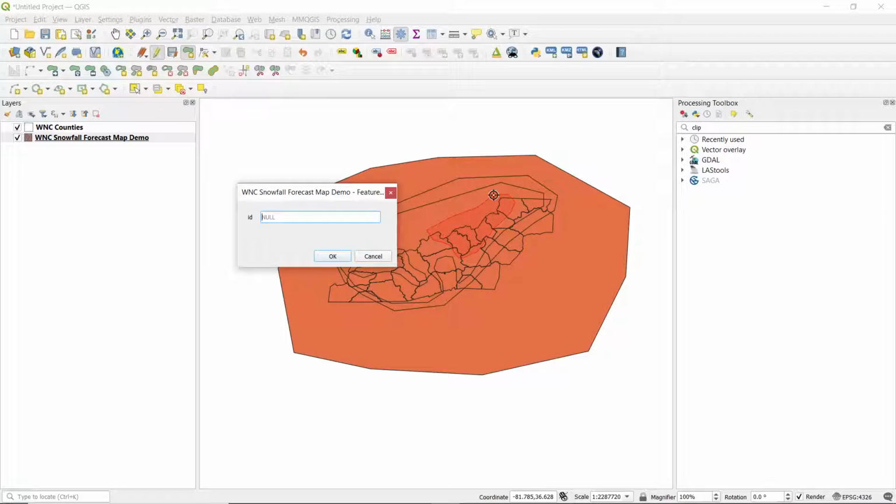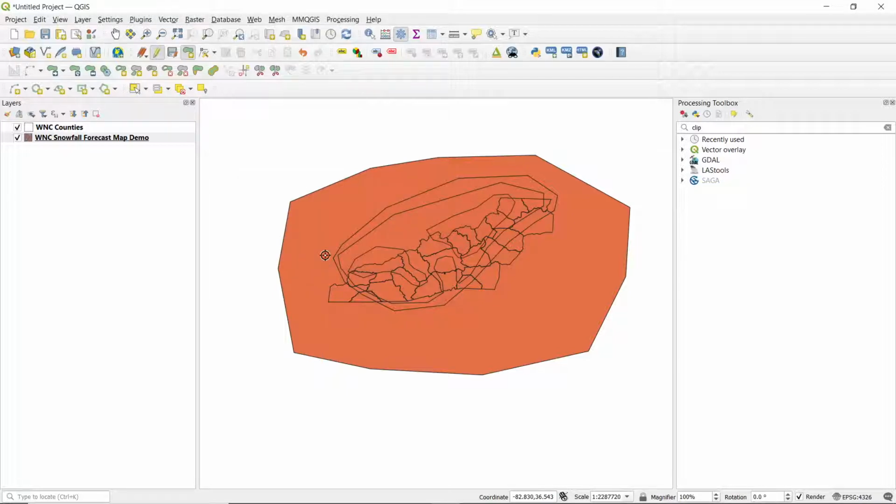Both of these areas I want to have 3 inches of snow within the polygon. So we'll click 3, go with OK, and there we go. It may not look like much, but your map is made. This is the starting point. But you'll notice it's jagged, it's monotone. We need to change how this looks and make it a little bit prettier.